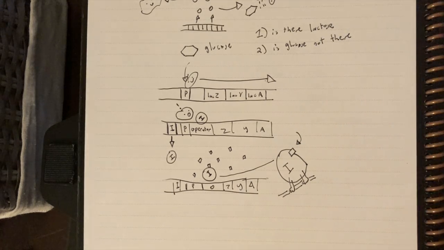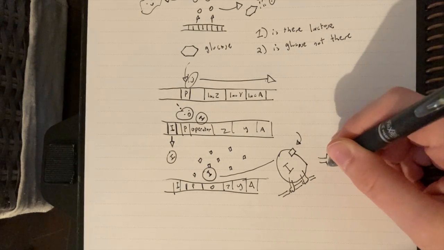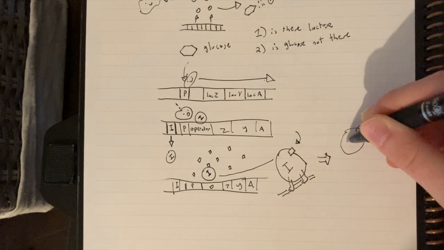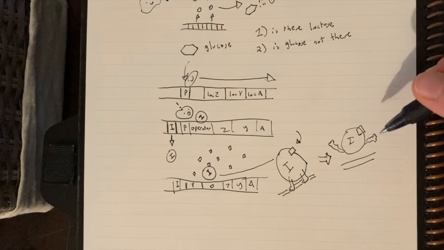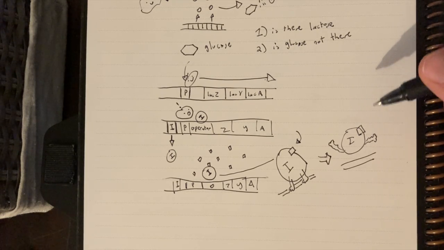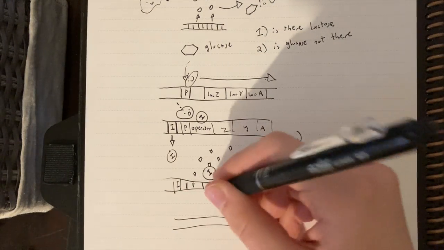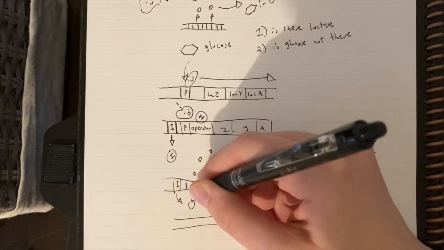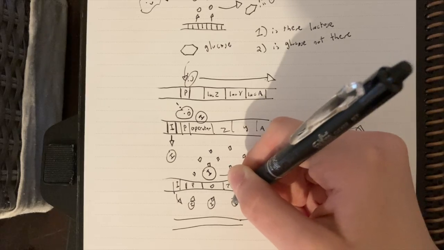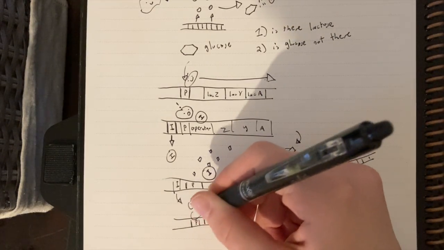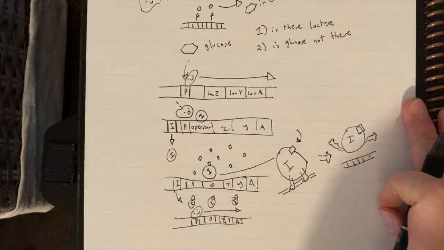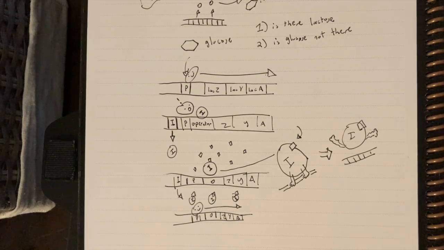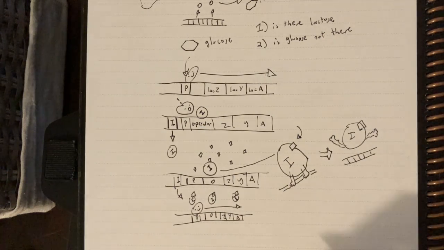The lactose comes in and binds to that site. When lactose is bound, the protein changes shape and can no longer bind to the DNA — it literally lets go. You can imagine it as the lactose biting the repressor, startling it so it lets go of the DNA. Any other repressors that are produced also get bound by lactose. Now RNAP can come in and transcribe these genes with no problem because there is no repressor in the way. So when there is lactose, the repressor is forced to release the DNA and cannot block RNAP.